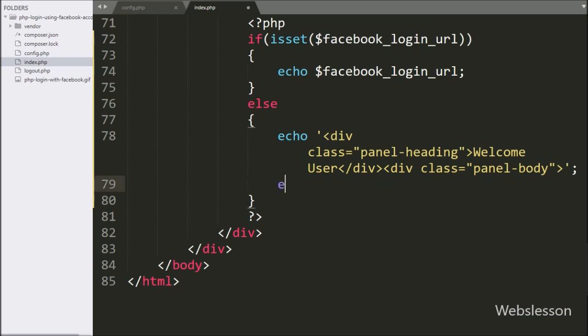Under this block, first we want to display the user profile image, so here we have written an echo statement with an image tag with source equal to the $session user image variable.